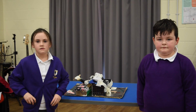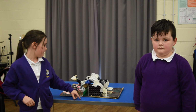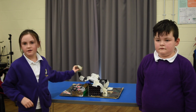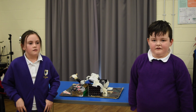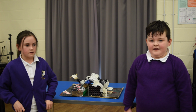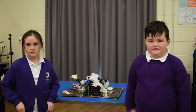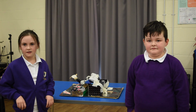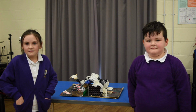Okay, tell us all about it, guys. We made the model, and it's called a bed dresser. So when you're laid in bed, it just gets you dressed. And if you're late for school or work, it's got a timer on, so it knows how long it would take to get you dressed. So it's actually totally automatic. Yeah. You're literally just laid there. Yeah. Is that not a lazy thing? Maybe a little bit, but it'll save you a bit of time.